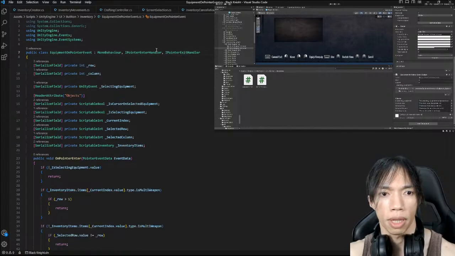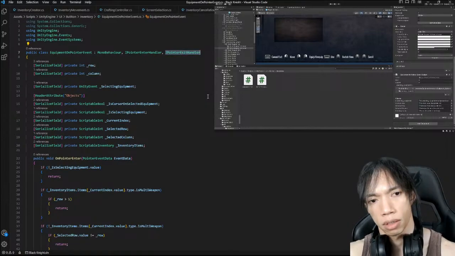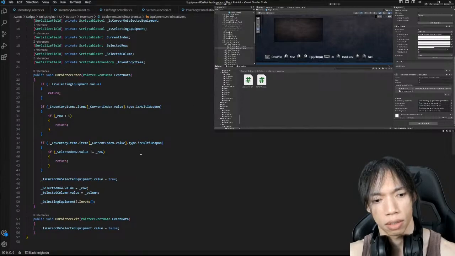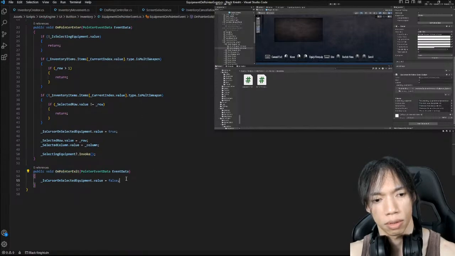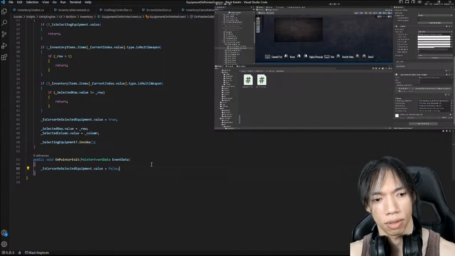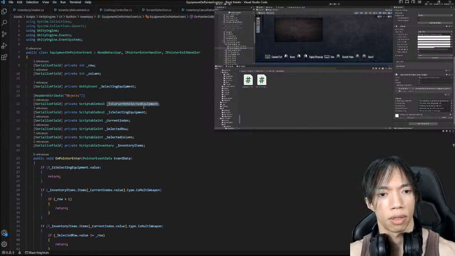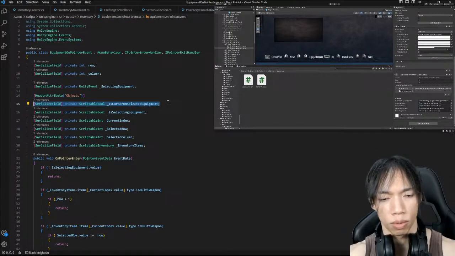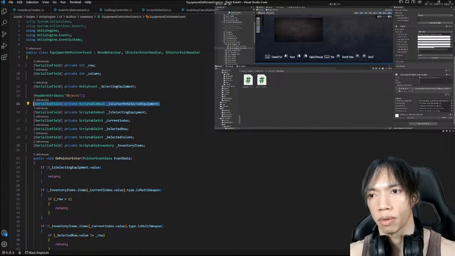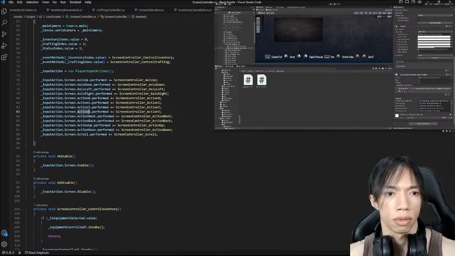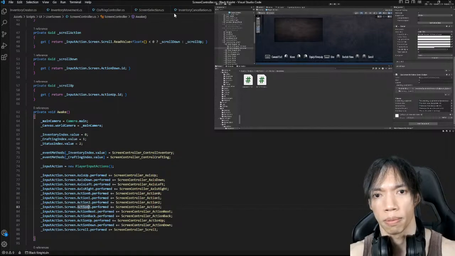It's supposed to be error here when I delete that, but it's not error. I don't know why. Okay, I need to add one more here. I'm gonna add this into controller as well. Not screen controller, but inventory controller.